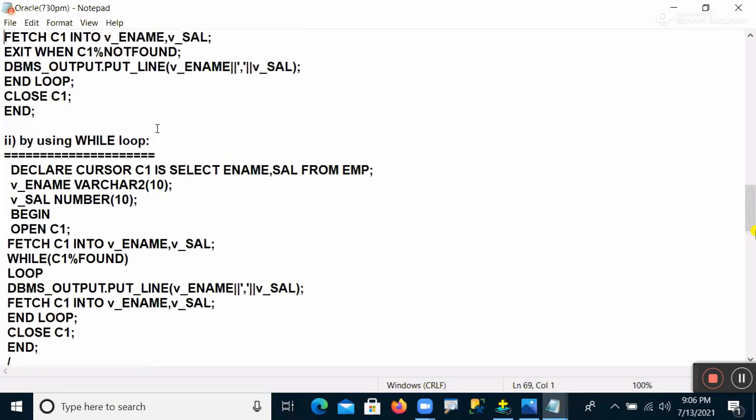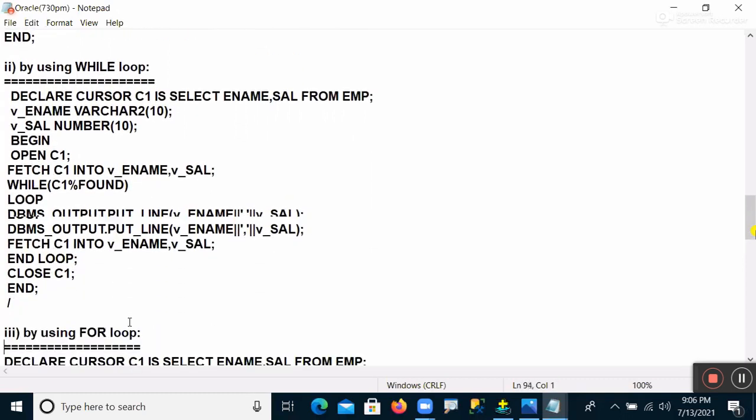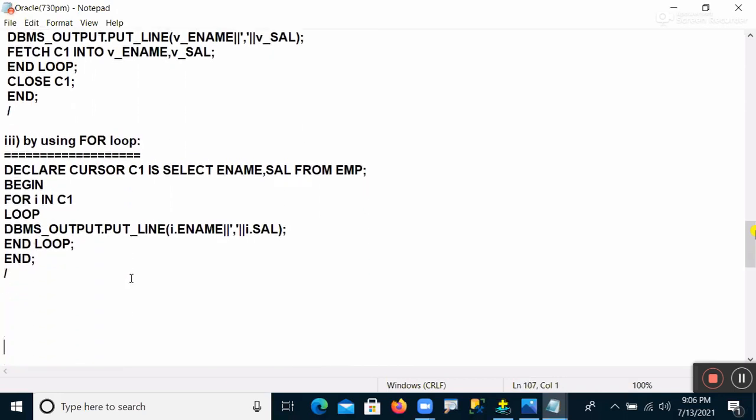So here we are only declaring cursors, but we are not passing any parameter along with the cursors.